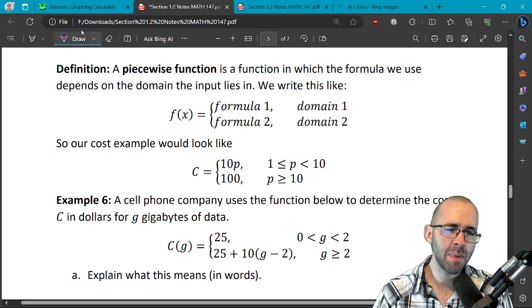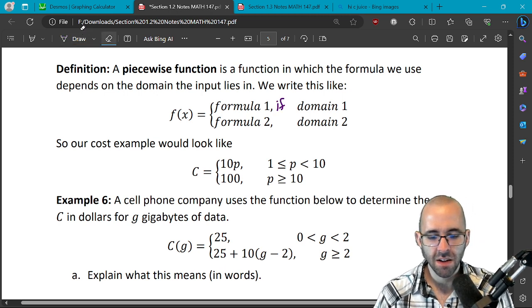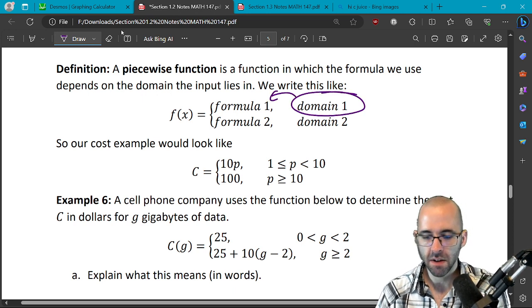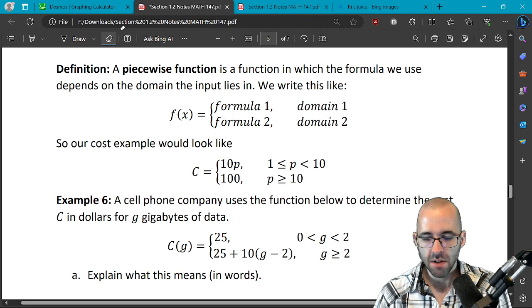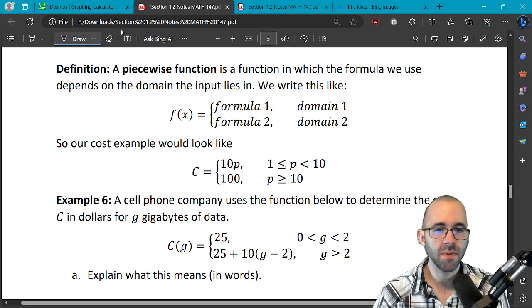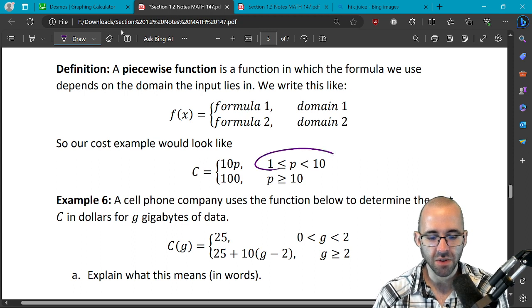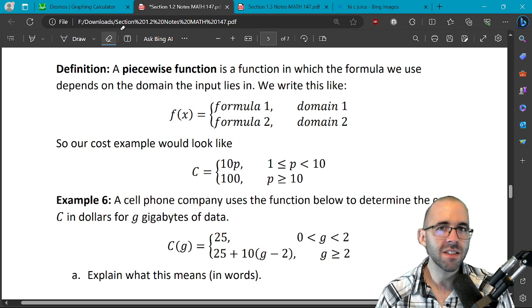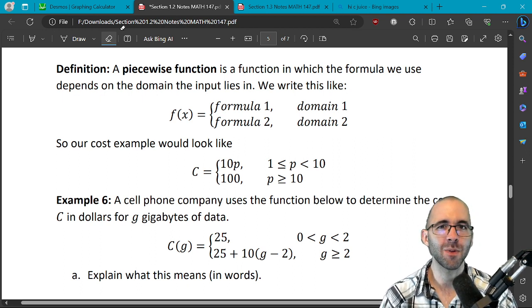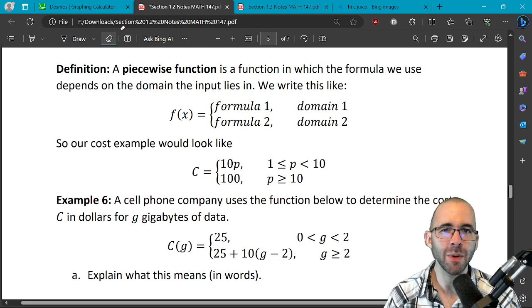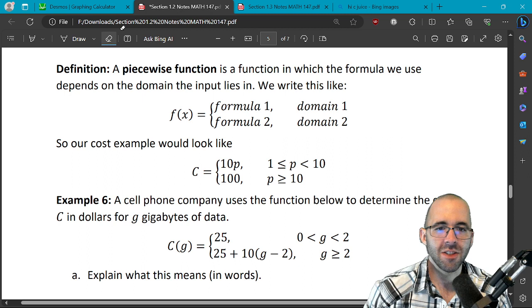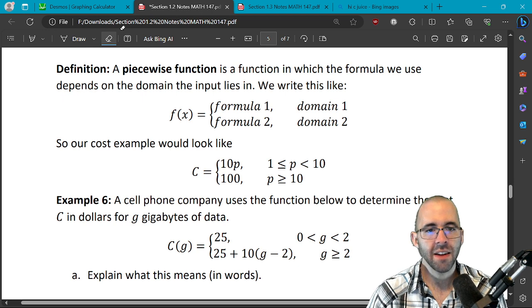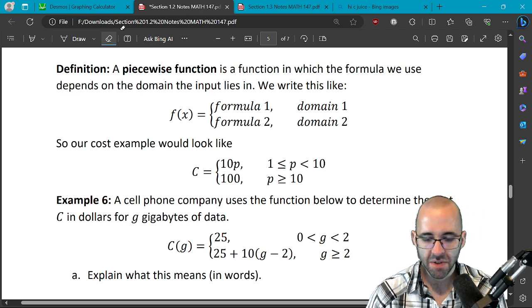We add a comma, sometimes people write the word if here, I like the comma. And then we say what domain uses that formula. In our case with the cost example, I just chose ten to not include this one, and I'm also making things a little simplified and just using an interval. Technically an interval is not right because we're not going to have 2.2 people, not every number between one and ten, but we're going to just make it a little easier for the concept.